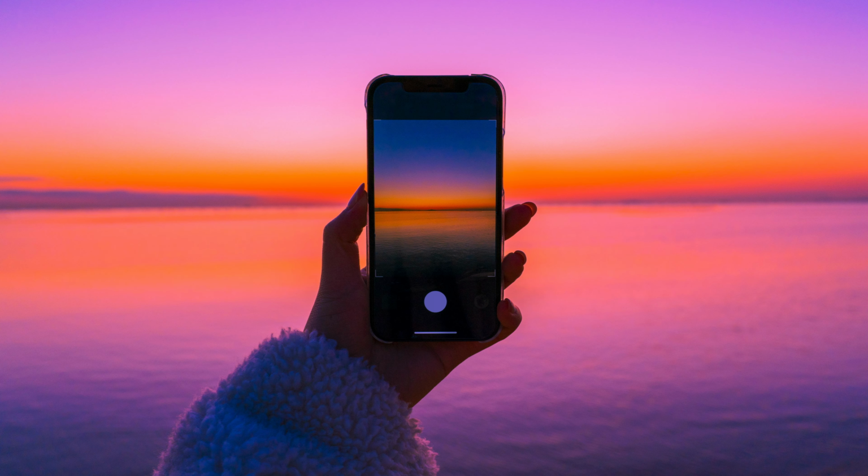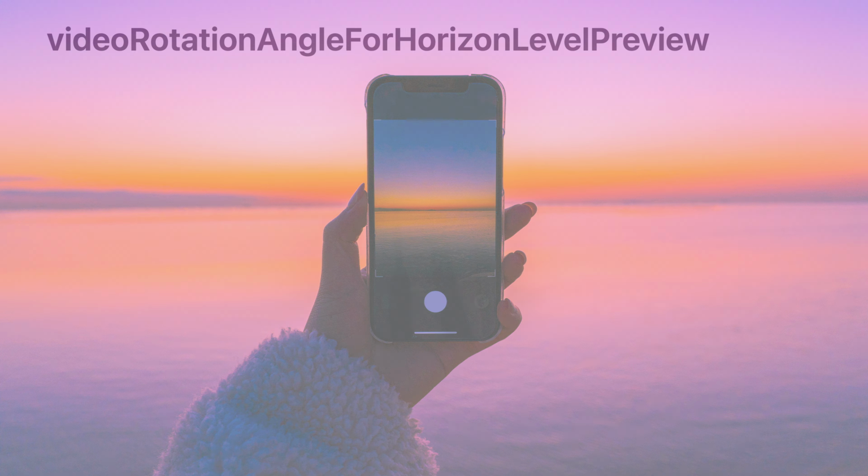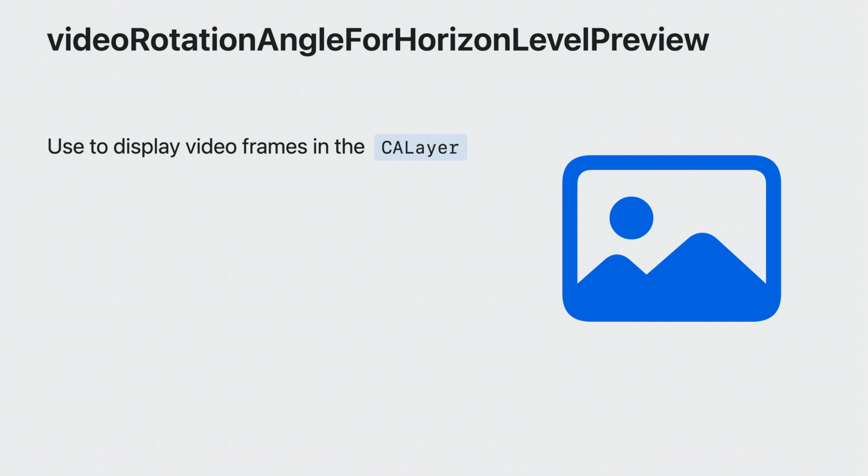Previewing and capturing content horizon level means that the video frames from the camera are always upright relative to gravity, no matter if the device is in portrait, landscape, or upside down. Use the video rotation angle for horizon level preview to display video frames in the CALayer passed to the coordinator's initializer. It describes how much rotation to apply for preview.